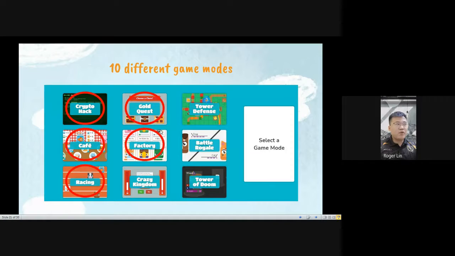The factory will generate like $5 per second. So they will have to choose the correct factory for their owner. If they choose 5 types of factory in the same category or group, they will get bonus cash for that. So they will have to choose correctly. And for Racing, if they answer the questions correctly, they will finish the race earlier. Once one crosses the line, he will win the game.